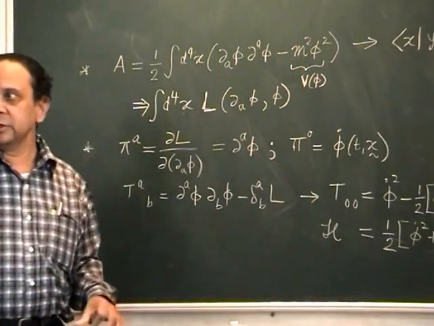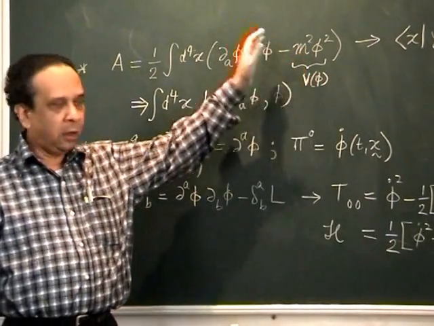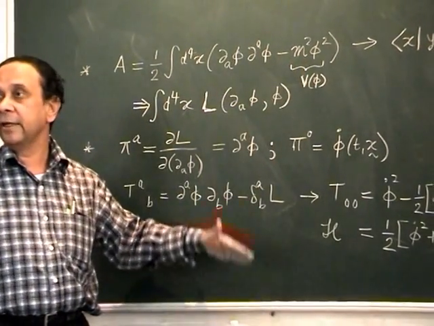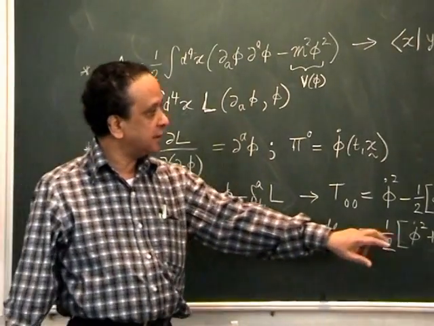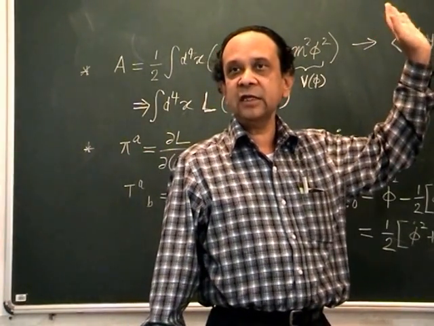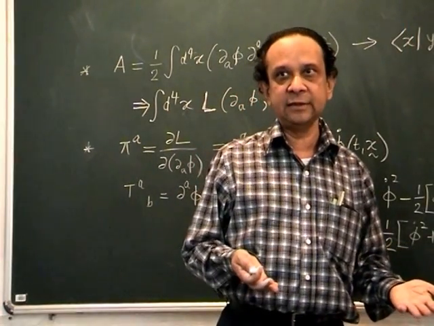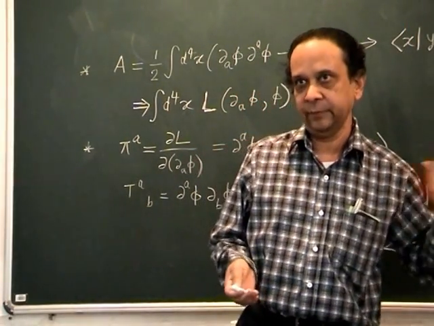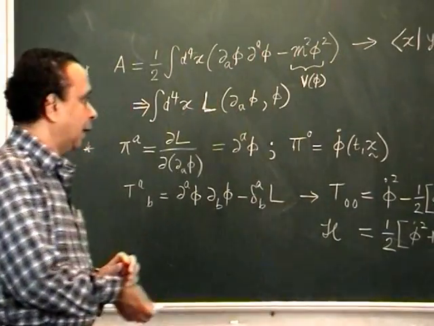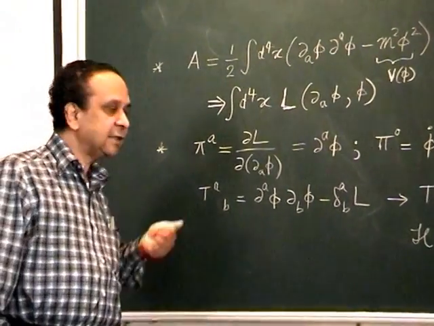Okay? So since the algebra never touches this part of the system, all these results will continue even there. So instead of this m square phi square, you would have ended up getting plus V of phi. So as long as V of phi is positive definite, this is going to again give you a positive definite energy density and the Hamiltonian, etc. Okay? Fine.